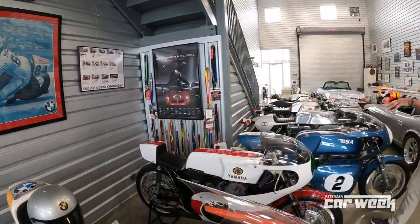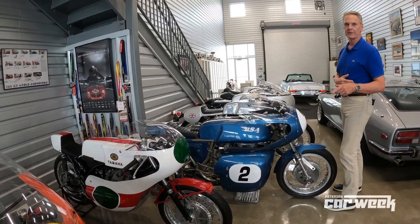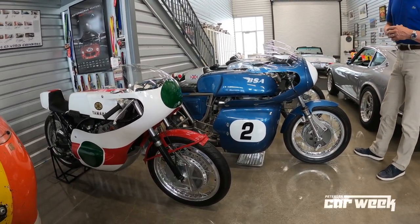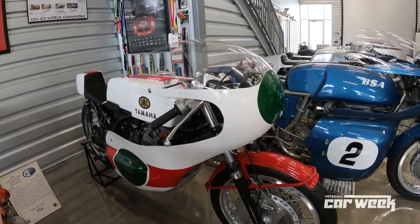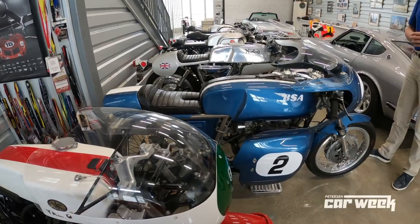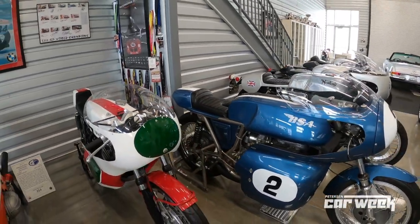So many road racers back then started their careers on these little TD250 Yamahas. It's like a little piece of jewelry. I feel like a bit of a trained circus bear when I ride it, but these things are so nimble and you really learn how to work very little horsepower in your favor. Fun bikes. I love the Yamaha livery — really, really neat stuff.